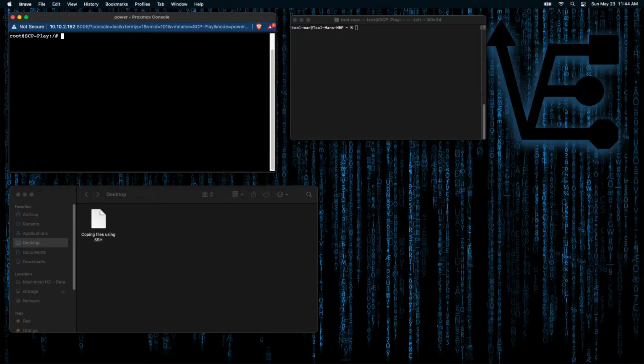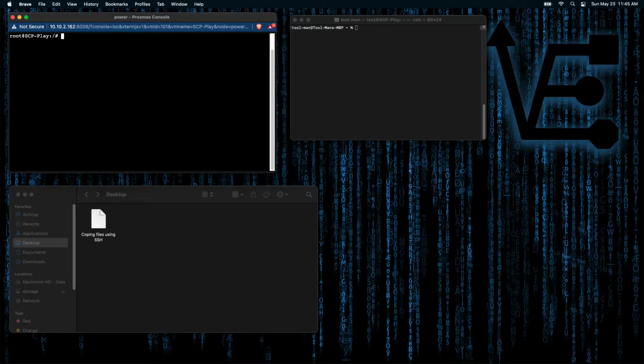So as you can see here, I have 3 windows set up. One of them is so you can view my desktop as we move files to and from it. One of them is a server that I have already set up. This is a container on my Proxmox machine that is pretty much bone stock other than a few modifications. It's running Ubuntu 21.04. Last window you see here is a terminal window on my Mac. This will work identically on Linux as well as in Windows with the use of PuTTY.